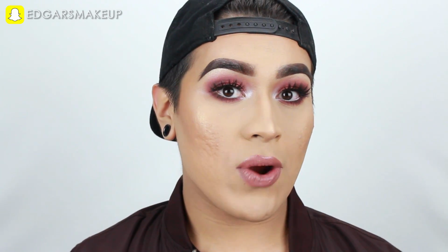Today we are doing Cranberry Smoky Eyes using the Violet Voss Holy Grail palette. Violet Voss reached out and sent this over to me, and honestly I am so shook. I've never used Violet Voss products before, but I am absolutely in love with this palette. I'm super impressed by this palette because the pigmentation is amazing and it's super easy to blend as well.